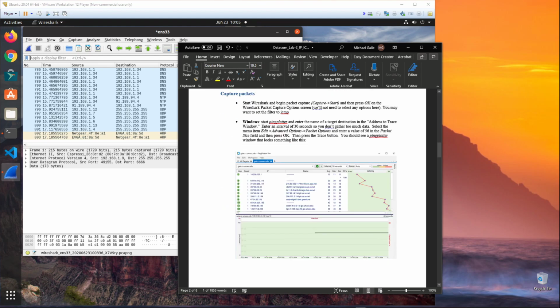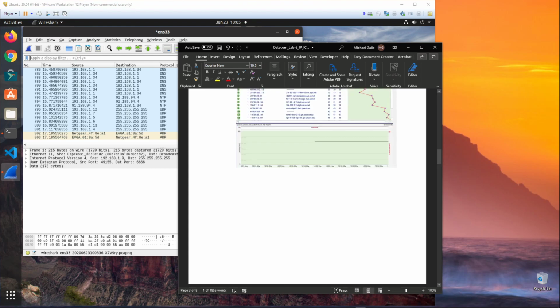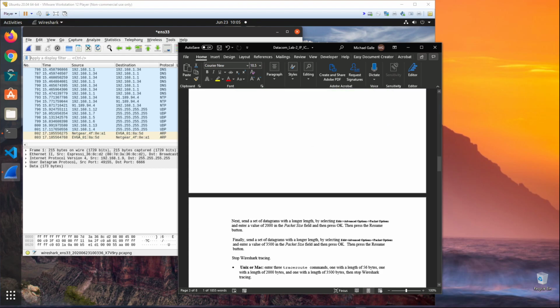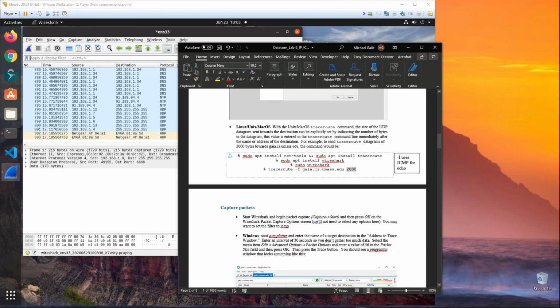That's the whole point of what we're doing. Again, if you use PingPlotter to do it, no problem. If you use what we did, great. Now we're going to go through the questions, and we have these traces. It's organized by packet number, so we'll be able to tell which groups of packets belong to which traceroute command.